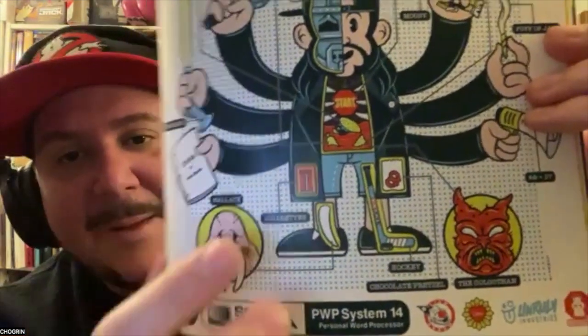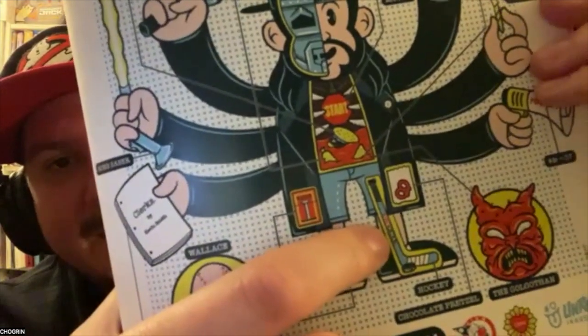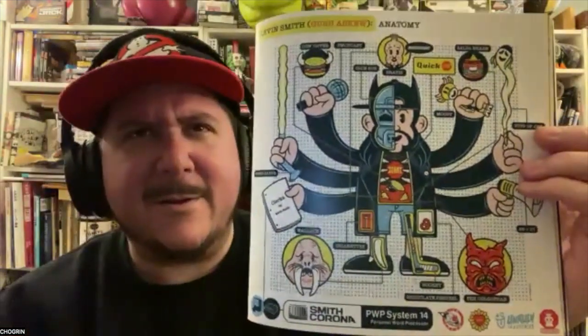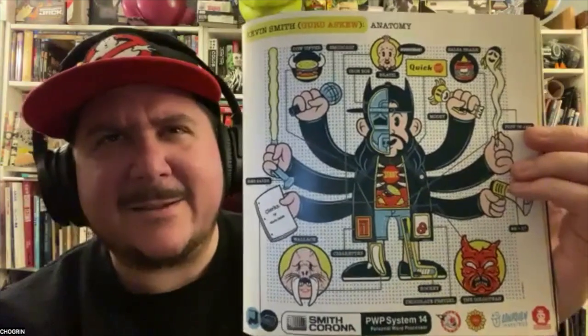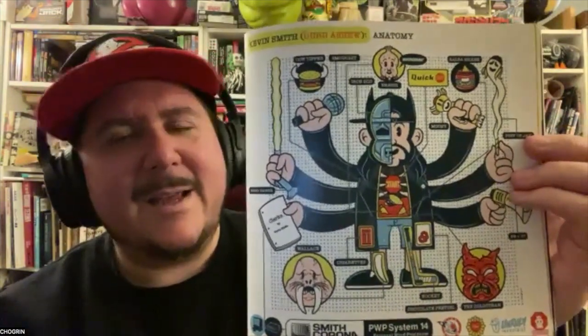It's a hockey stick, but if you look here, I know you probably can't pick it up well on camera, it's the logo for the official Kevin Smith Hockey League. I think it's the VSQ. It's like VH something. It's there, it's just so small. The VASHL. So the VSQ something something Hockey League.